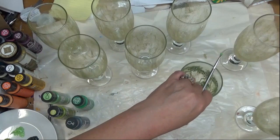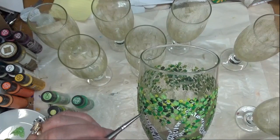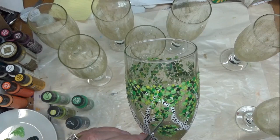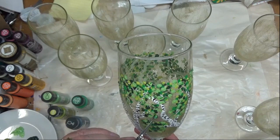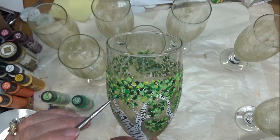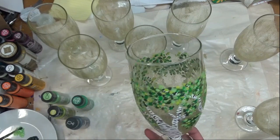What I would recommend, and just before I say that, I'm going to go back over this a little bit with some of the darker green, just to kind of add that in a little bit, since I did all these other colors. I'm not going to go over it with all the other colors again, though, just adding in some of the dark green again, and just some variation in how I'm touching it. It's a light touch. All right.